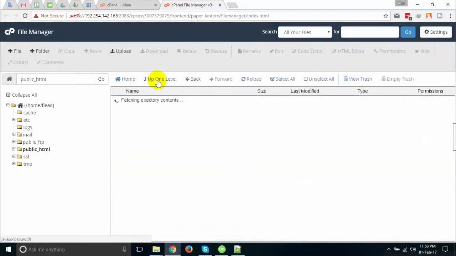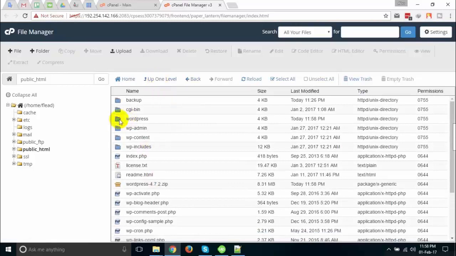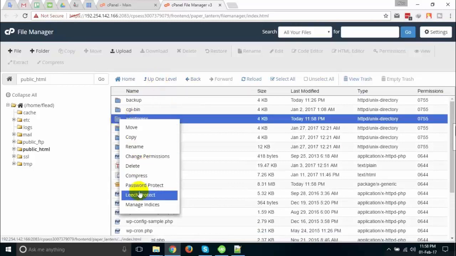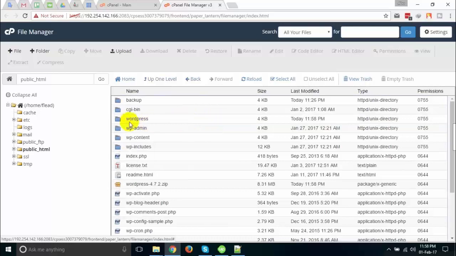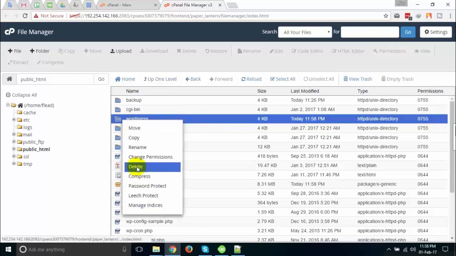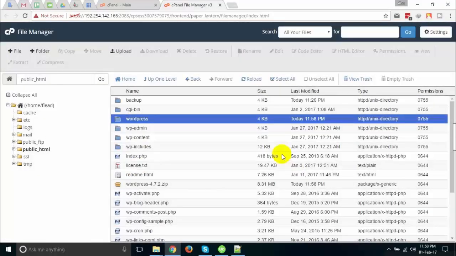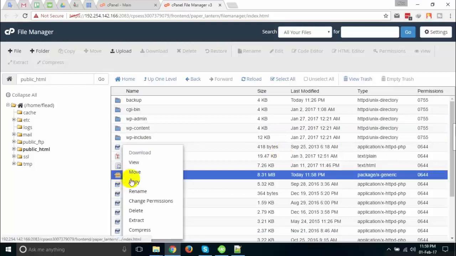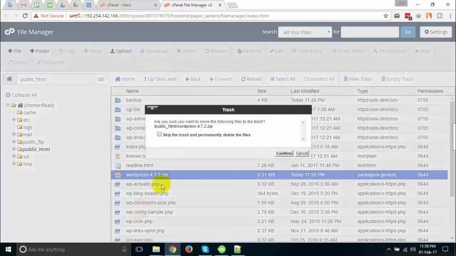Okay, now it has gone to the root folder, and I'm going to delete that folder and also delete the zip file because its work is completed.